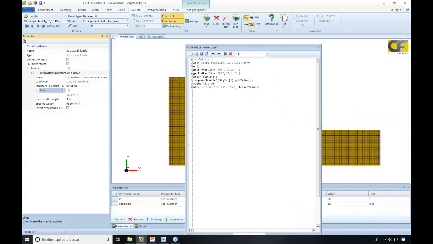We just select our results file, and we use one of the values that is available, which is some stresses in some directions, and we set this new Tresca value.